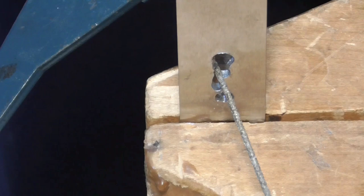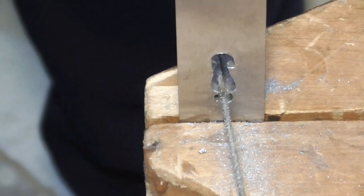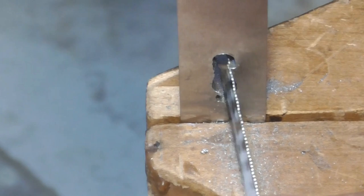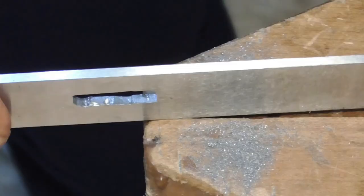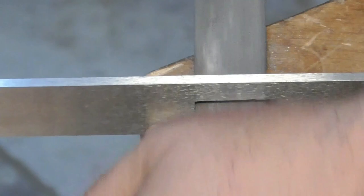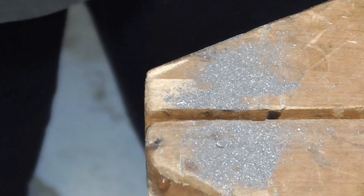So I laid it out on the other side with magic marker, drilled a couple of holes, then I passed the tungsten rod through the hole, and now I'm going to open it up and I'll file it square. And I have a cover plate for it, so you'll never see this opening underneath the cover plate, but we'll go ahead and cut this. Okay, that looks good.